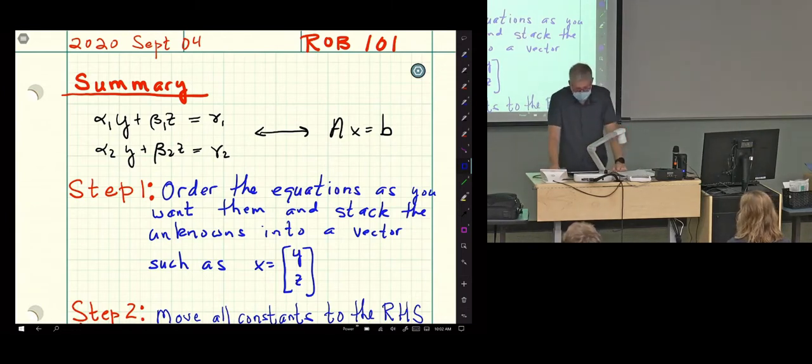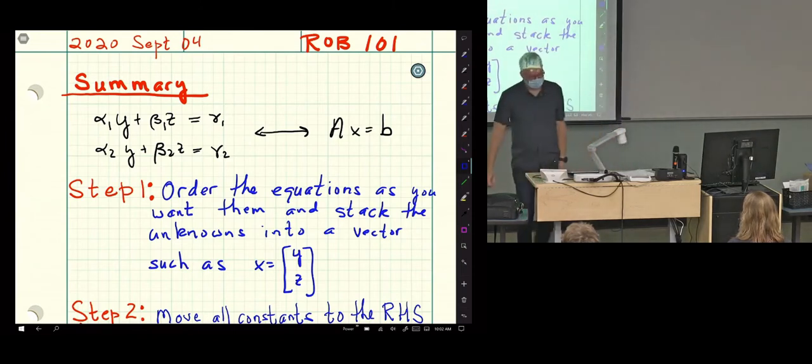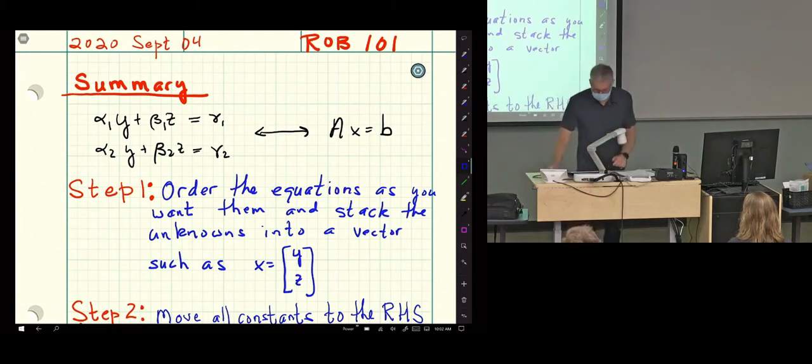Okay, so each of these things can be kind of stacked up into broader and broader levels of generality. And then when you get into real abstract math, you find out that matrices are vectors too, and that functions are vectors and everything else, and you go like, whoa! But we're not doing that level of abstraction at this point in Rob 101 anyway.